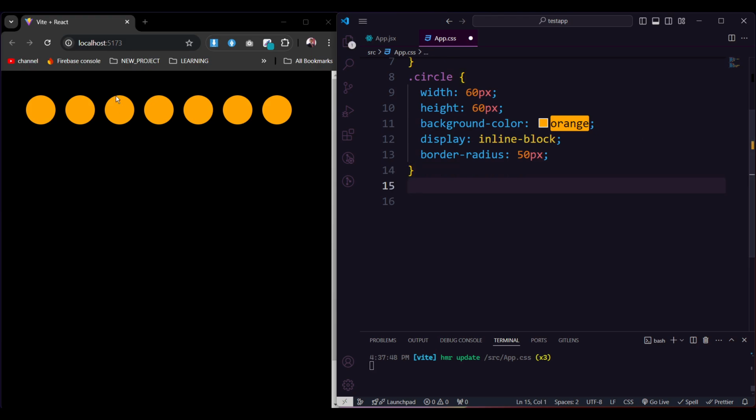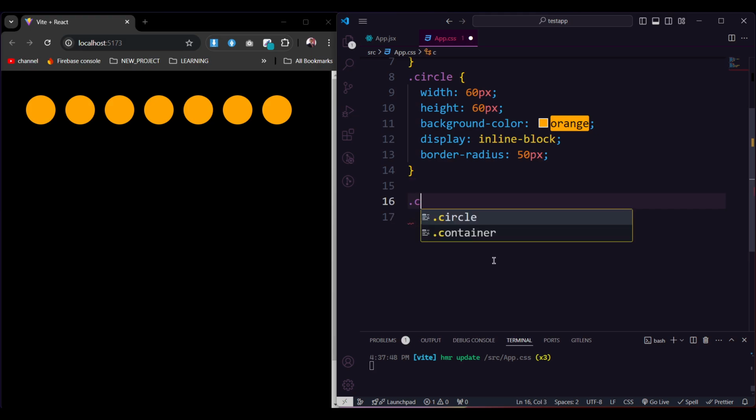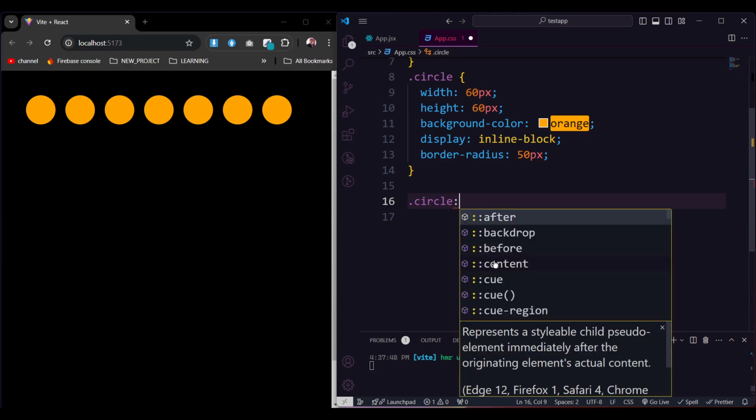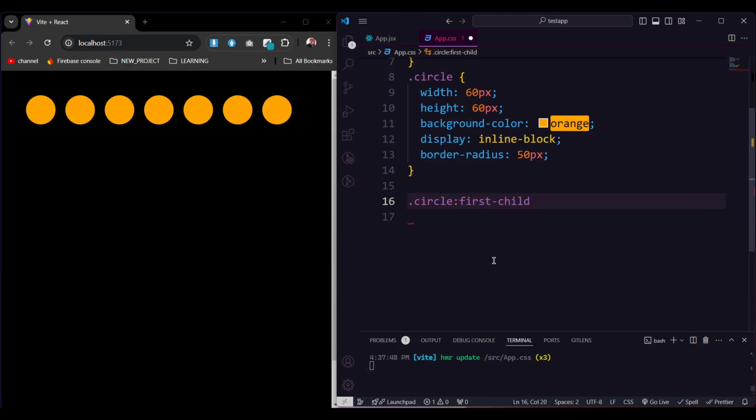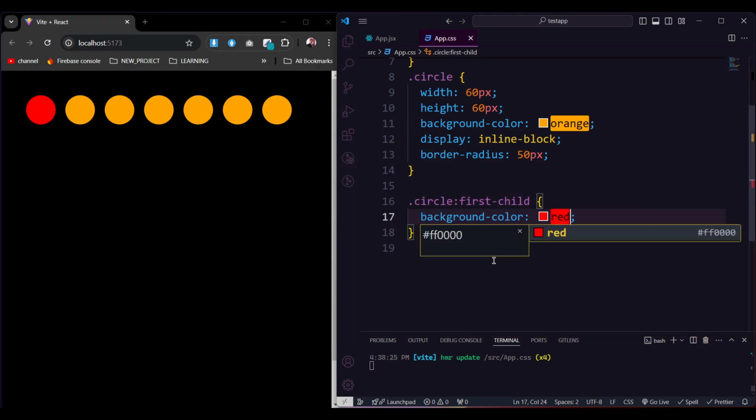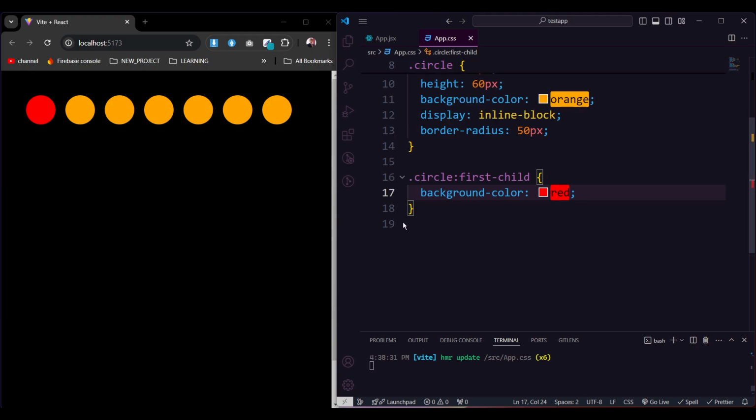We want that first to be color as red. So I'm going to get that circle, and then I'm going to get the first child. Okay, that's the notation we are going to count. So in the background color, I'm going to give a red. As you see, the first one is getting red color. Either you can also give a white color, that's the same parameter, it will work. So we have that first parameter. That's very simple, and we are just using the CSS.